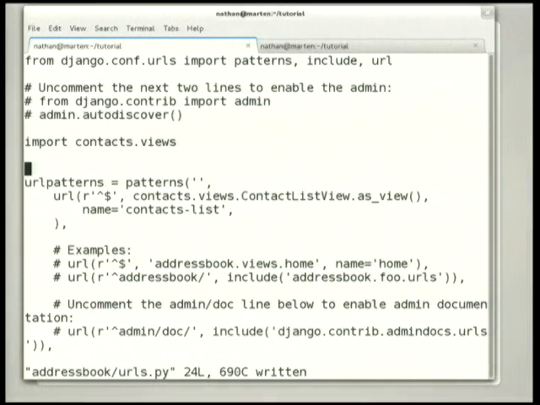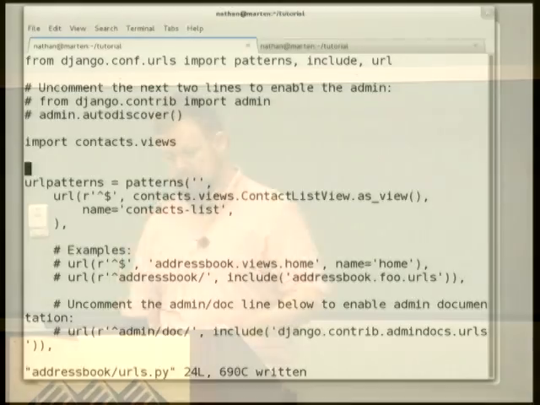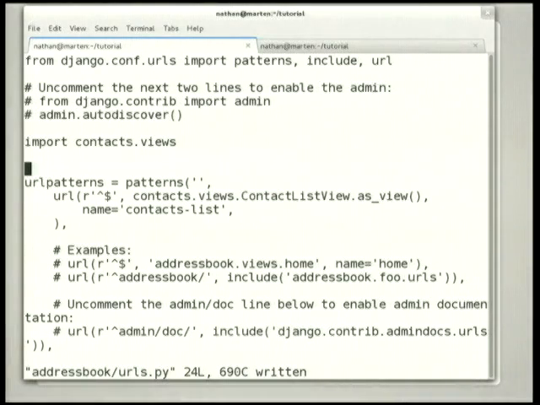If people need to get caught up right now, they can check out a git tag of contact underscore list underscore view. It's very cleverly named, and rerun and reactivate the virtualenv, and they'll be caught up. Yeah, if you want this, I have a little cheat sheet here.